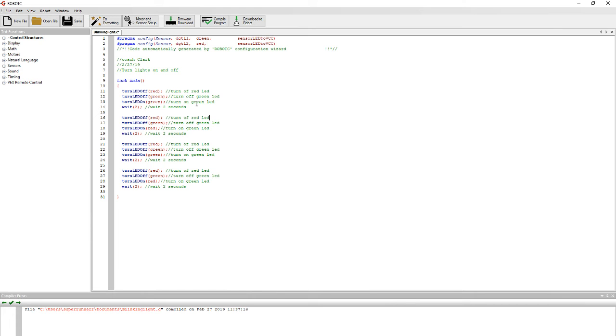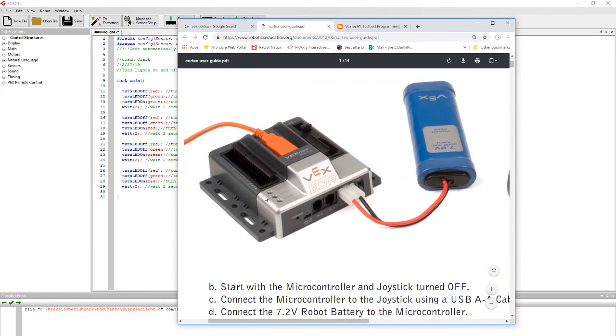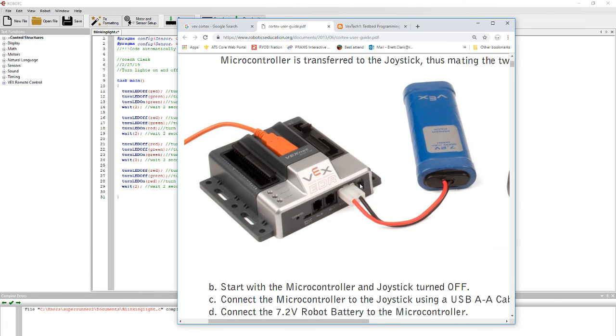All right, so our code is ready to program. So if we look at our Vex robot, you'll have something like this. This is the Cortex, and then there's this orange USB cable and a battery. Ours are the smaller batteries. Now, you're going to take this orange cable and make sure it's plugged into your Vex Cortex. You're going to flip on the Vex Cortex, and you're going to plug in the battery. So make sure the battery is plugged in, turn it on, and make sure that the USB cable is plugged in to both the Vex and the USB port on the front of your computer.